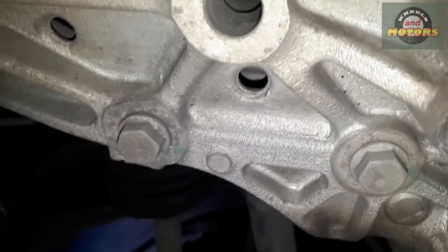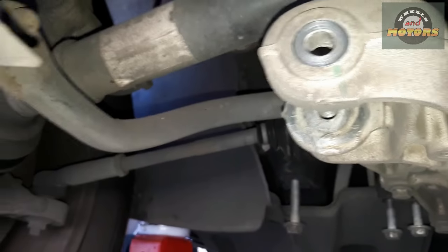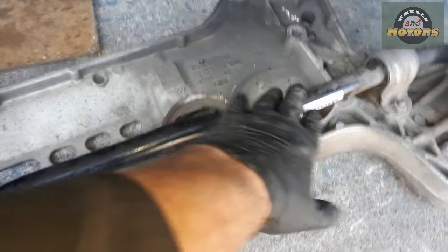The anti-roll bar is held by two 13mm bolts. Alternatively I can leave it stuck to the subframe - that's what I'm going to do, because I want quite a lot of access. I'm going to remove the bolt joint out of here and keep the anti-roll bar stuck to the subframe. And one more thing before you drop the subframe: there's a little 10mm bolt holding this wiring for the steering rack - we're going to disconnect that as well.